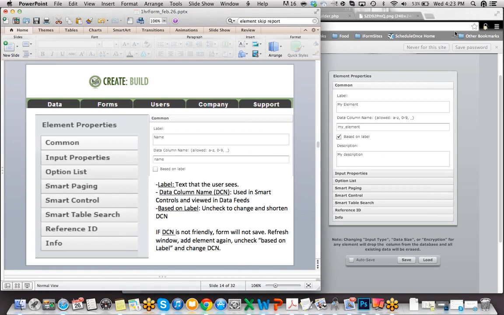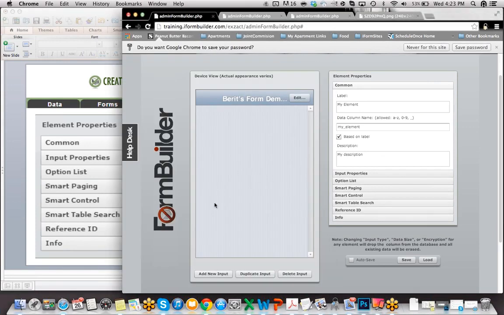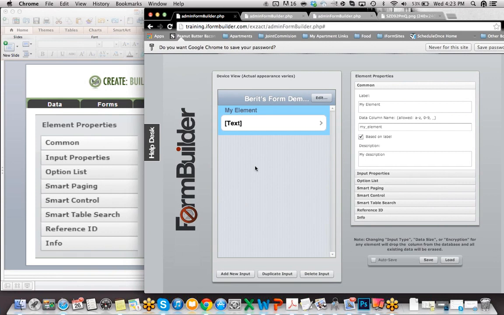The next section is the sort order. As you can see, this always defaults to 0. The reason you'd want to change that is if you wanted your forms to go in a specific order on the device. If I don't touch it, the newest form will always be the last form that I see on the device.